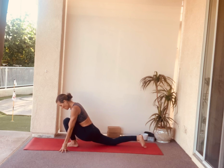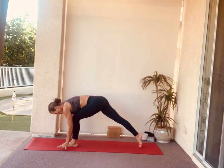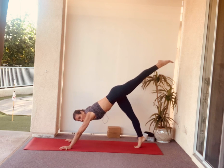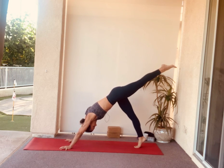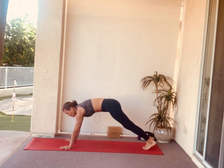Framing the feet, runner's pose. Connect, back leg is straight. Firm that left hip. Draw that left leg to hip level. Draw that pinky in a little bit. Rotate that hip forward. Lower into plank.